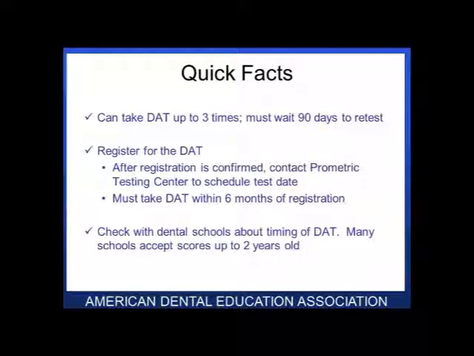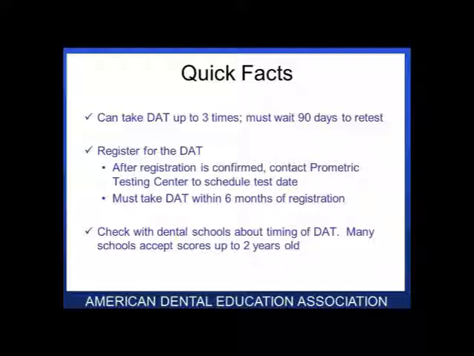A few quick facts about the DAT. You can register for the DAT up to 3 times, but must wait 90 days to retest. I strongly encourage you to be prepared to take and be successful with the DAT the first time you take it. The current cost of the DAT is $385. Aim to take the test only 1 time, but know that you can retake it if your scores are not what you want them to be.